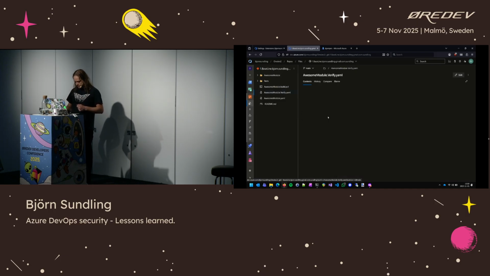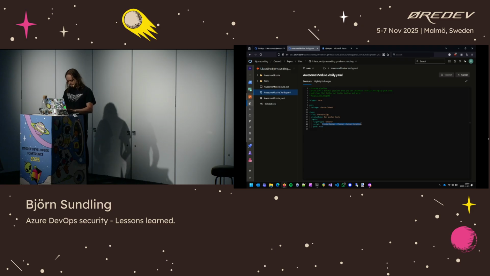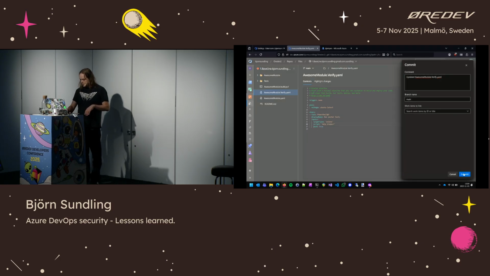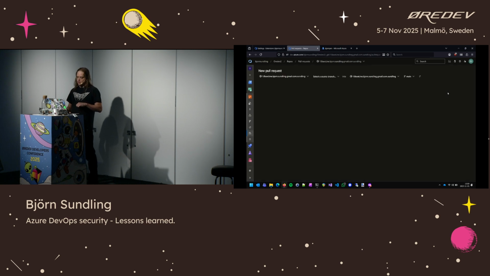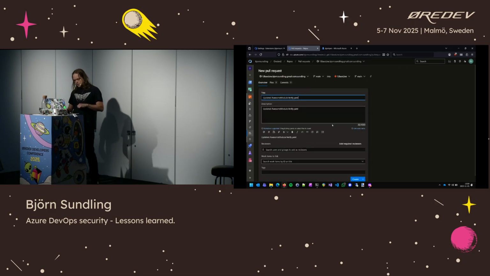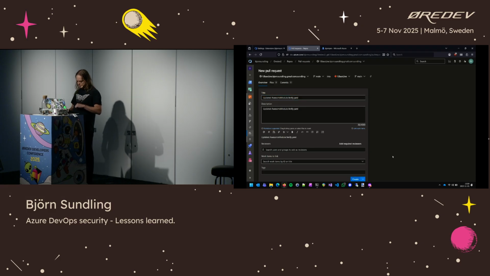Let's do some changes into our verification pipeline. Now this one runs our tests. Pester, test framework for PowerShell. Let's change this one. Make a commit, and straight to main. Yep, we do it like this. And hopefully we can create a pull request to our source repo. There we go. I updated my module with some cool new stuff. Of course, I'm not going to tell you exactly what I've done, but let's create a pull request.